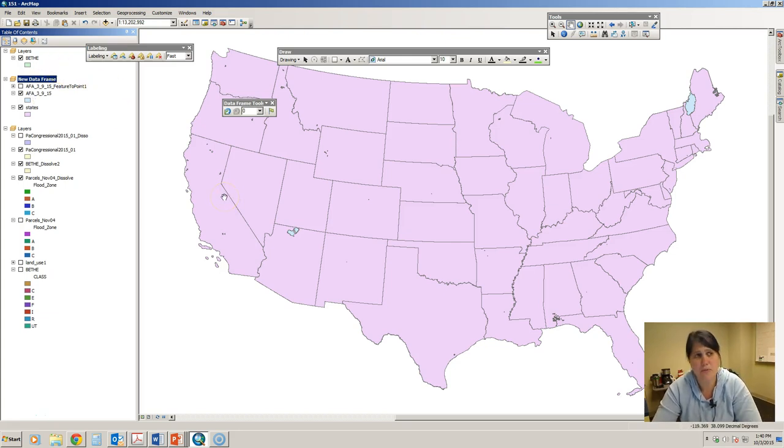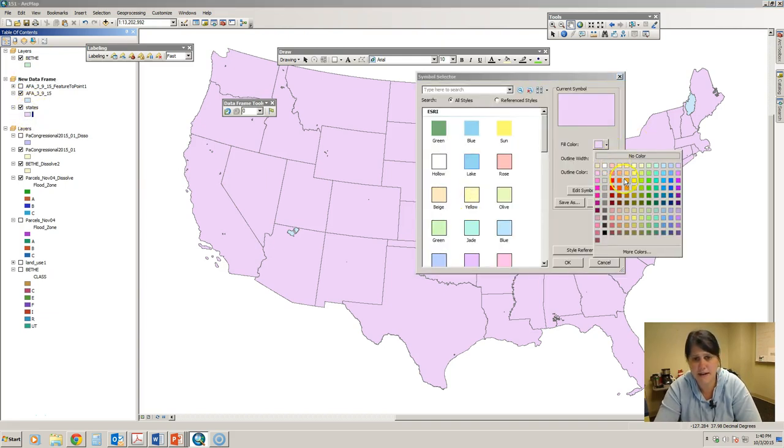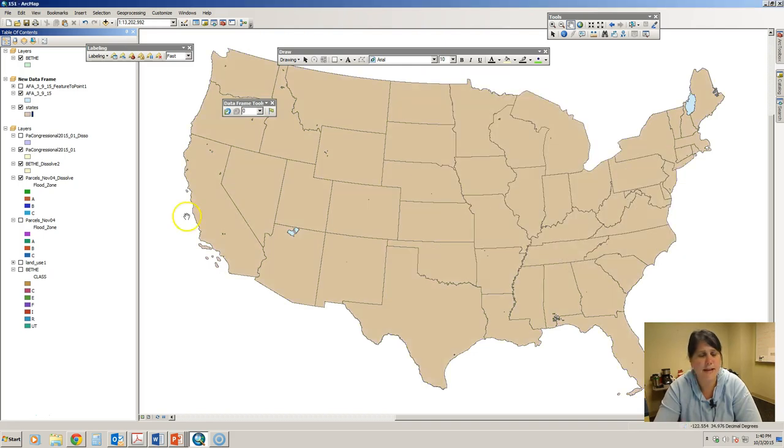This is actually a project I worked on last spring as a side gig. One of the maps I was asked to make was a map showing where all the Acres for America projects were in the United States, and what I was working with was a polygon layer that gave the actual boundaries of the particular project. Obviously, some of them are so small that you can barely even see them at all, so this really doesn't work for the map. So what you can do is convert the polygons to points.